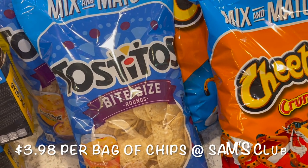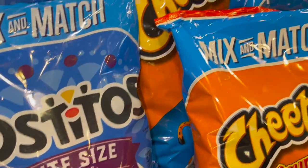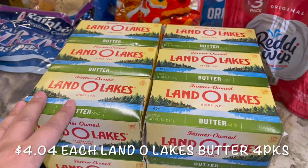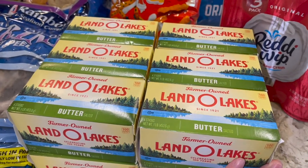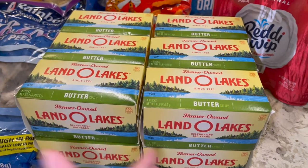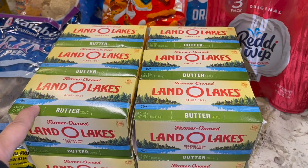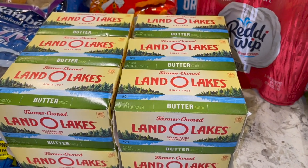I got two bags of Tostitos bite size — the chips were all from Sam's. We got Cheeto puffs, regular crunchy Cheetos, some Ruffles, regular Lay's, some Funyuns, and some Doritos — all out for birthday parties and so forth. I also picked up some more butter — we're almost out. These went up in price to $4.04 at the commissary. I literally only got 12 this trip to put in the freezer. We still have about four packs in the refrigerator, but last time I got 20 to 24 packs of butter and we're already out — that tells you how much we cook and bake.